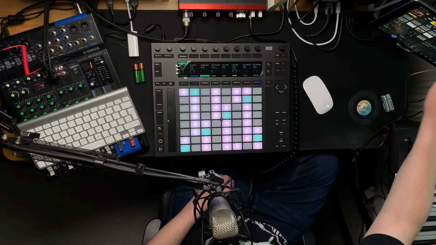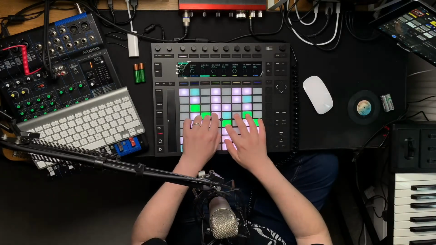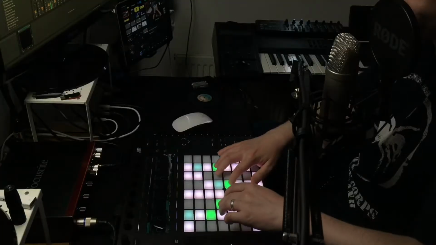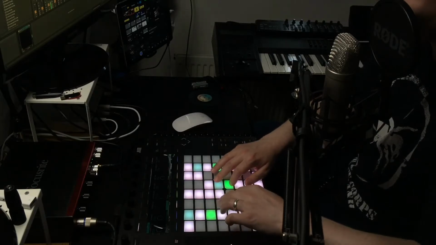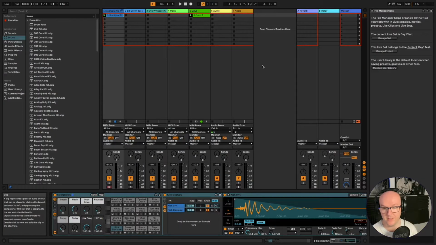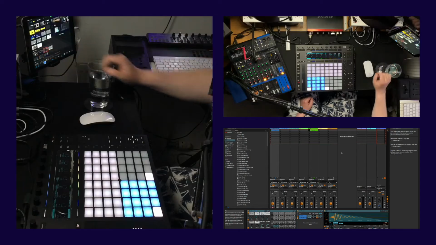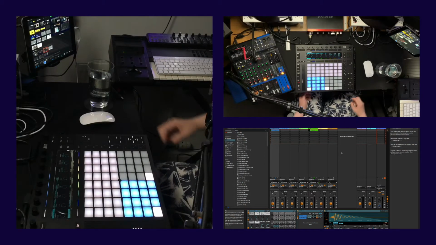I'm a composer, a content creator and an editor as well. I've just got my hands on a brand new toy. Let's have a quick look at it. It is here, the Ableton Push 2. So the idea is I'm going to be able to use the Push 2 as well as Live, and then we'll have a bit of fun and see what we can do.